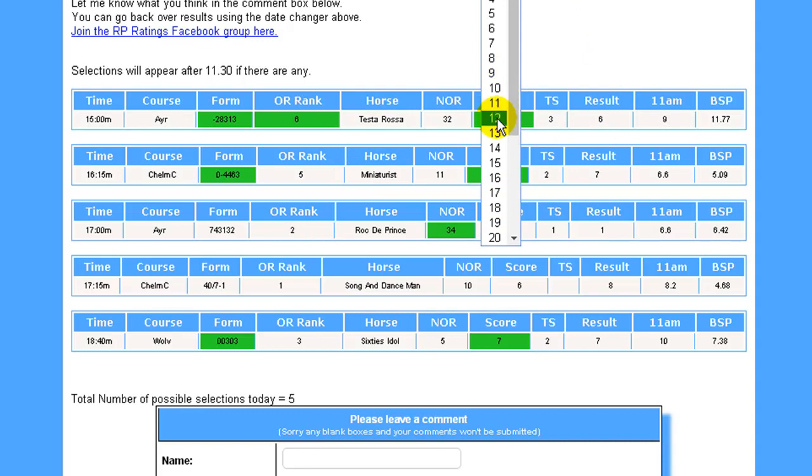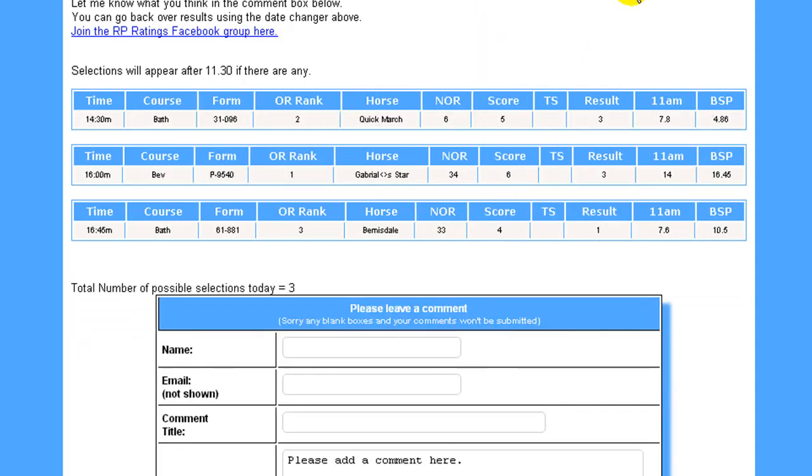So we go to the 12th. Now don't get me wrong, you will find sometimes these do lose. They don't win every day. There will be a loser now and then, but they don't lose that often, which is really why I like this idea. Okay, so we've got 0 there, we've got 3 there, and we've got 34, and we've got 6. So again, that's our selection, again to liability.